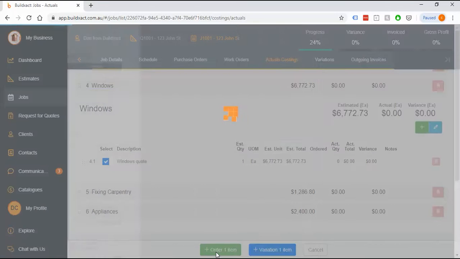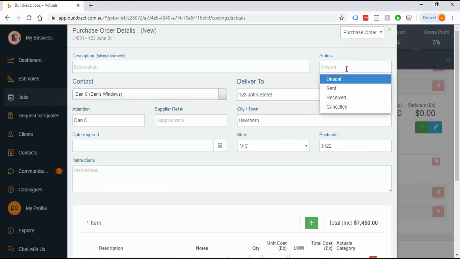This will take you into what we kind of call the ordering process, i.e. an order can start its life as nothing. It can just be unsent. It can then go to be sent to someone. You can then receive the invoice or the bill for it. And if you need to, you can cancel it. You can jump into this process at any point, i.e. there's definitely examples where you will go straight in and just receive things. This example we're doing here for the Windows, we're going to send a purchase order and then we're going to receive a cost against it.